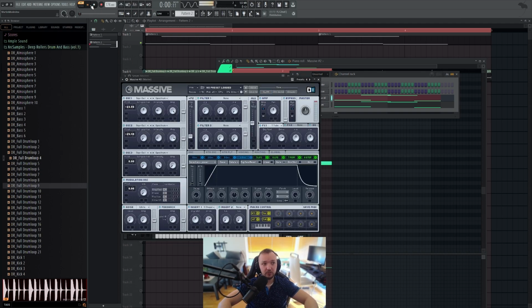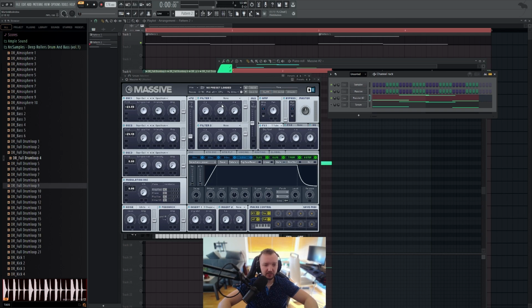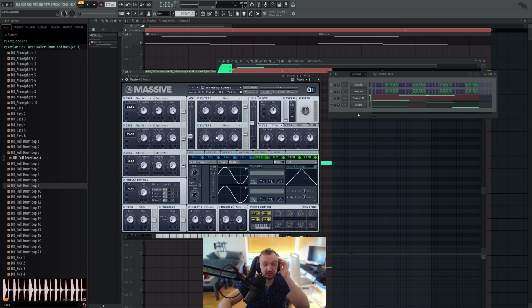But here, it's so fat, right out of the box. It's just incredible. And we haven't even touched white noise. We still have one more insert for extra distortion. We have 2 filters that we can use for band passing, for notch filtering, low pass. We can assign LFOs on them. It's just crazy the capabilities that this one gives you.